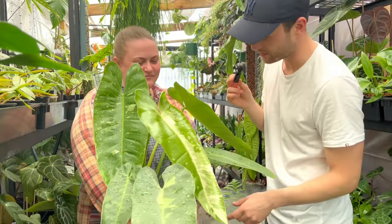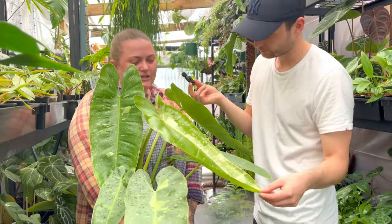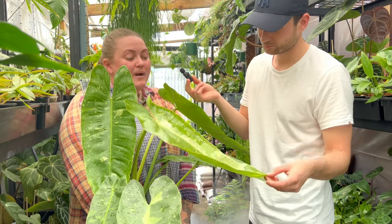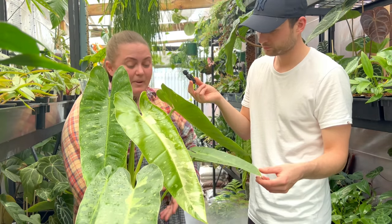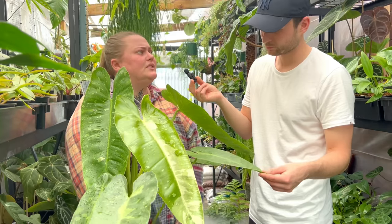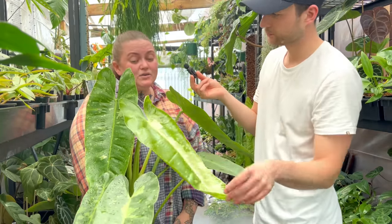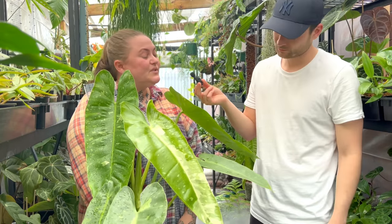So how old would this plant be? This plant was originally a tip cutting, and it came from a really old plant from Queensland. But it has now since replaced all of its leaves. So this specific part of the plant is about 2 to 3 years old. Okay. Yeah, because it has decent sized leaves. It has been propagated twice already, so what is left of it is doing very well.